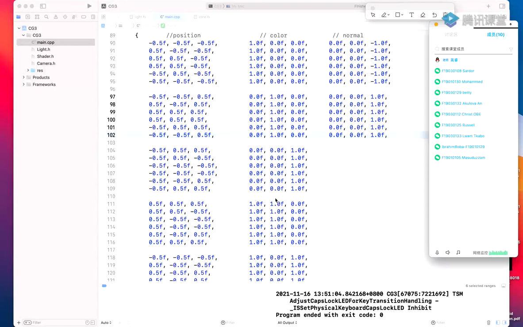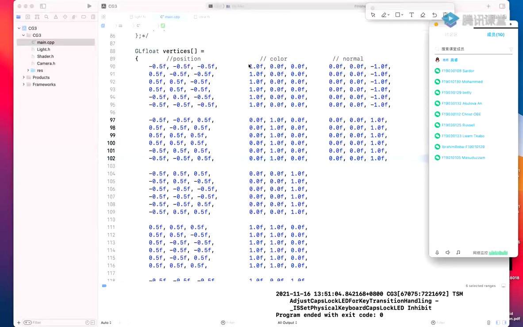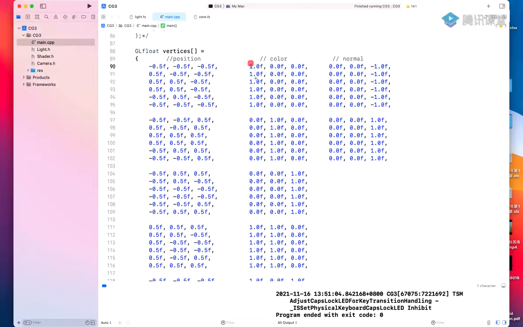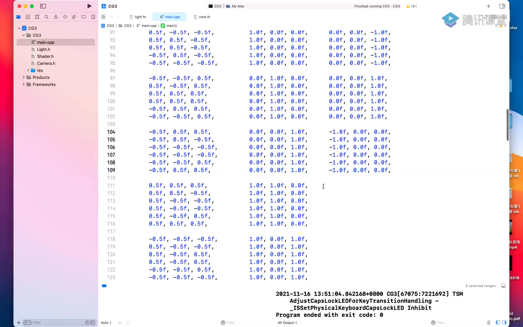Let's find the closest one, this one. Also, press the Alt key to select and do all this quickly. Press the Alt key, release it, and paste.